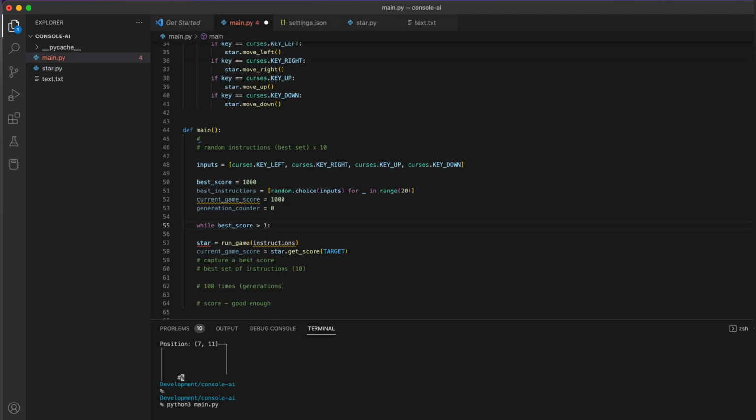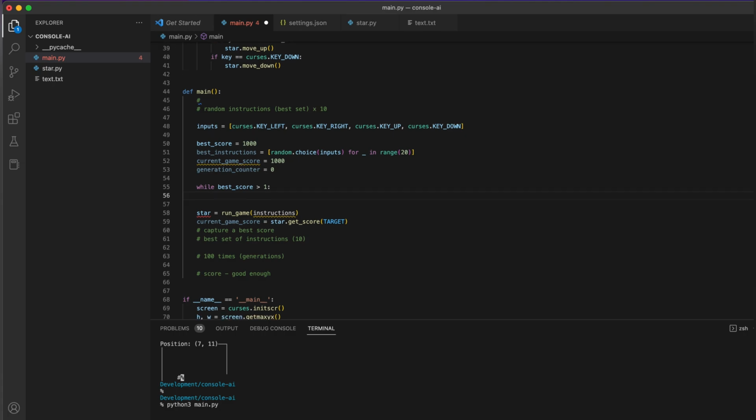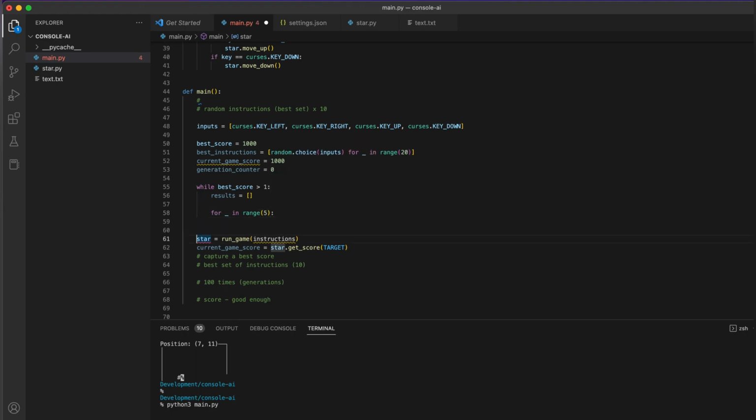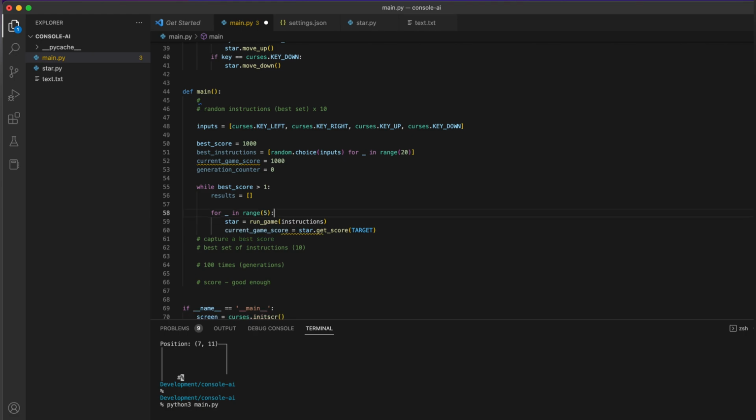So while we don't have the best score, so while we don't have our score as 0, because that would mean game complete, let's run the algorithm. So let's create a list of results, and then let's run the game 5 times, like this.